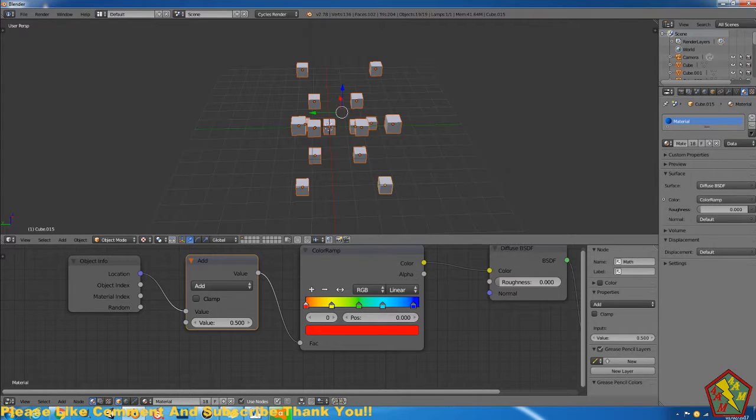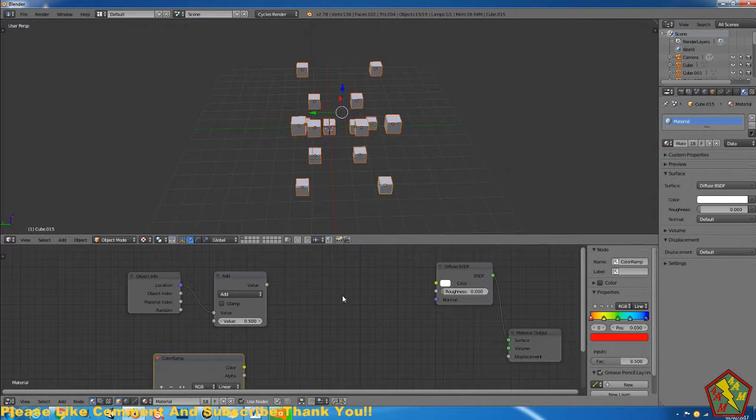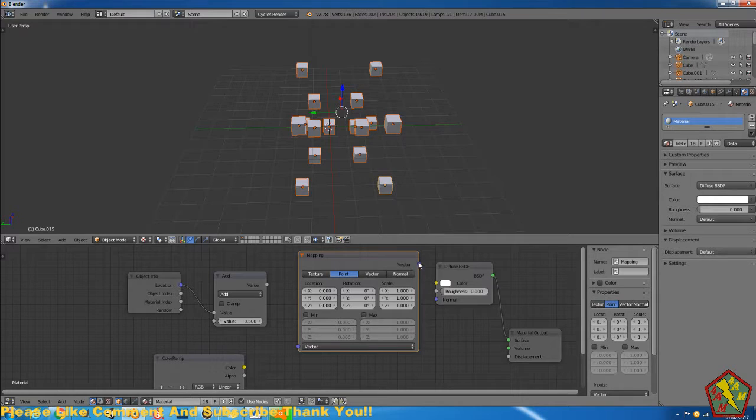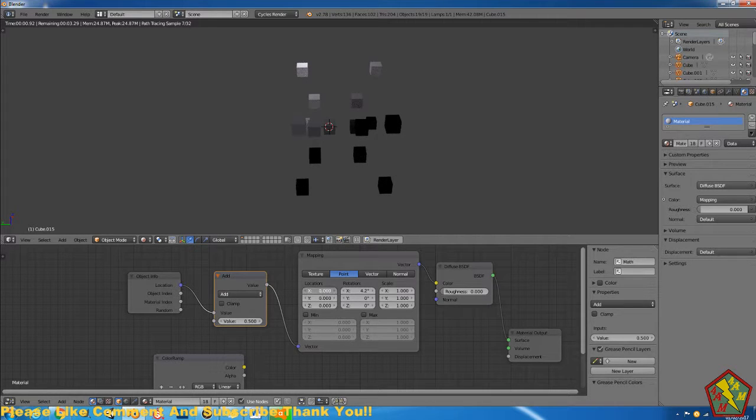So that's location. So by adjusting the rotation, the scale, location, it's going to change. So obviously that's by using the mapping node. So let's just bring that mapping node back a minute. Again, I actually made this one myself. The whole script for this one I made myself, so I was quite impressed with that. So yeah, as we adjust the scale, the rotation, everything changes.